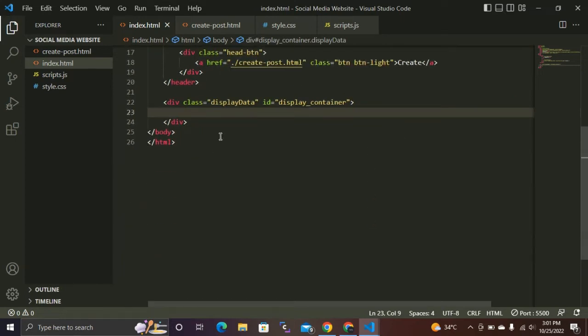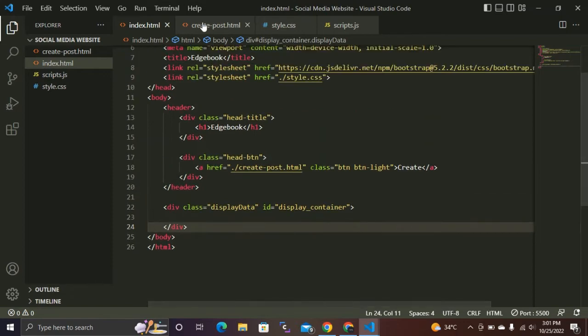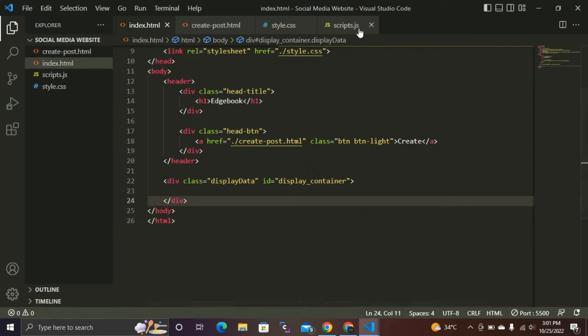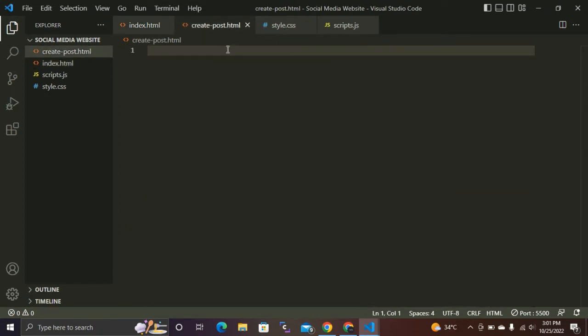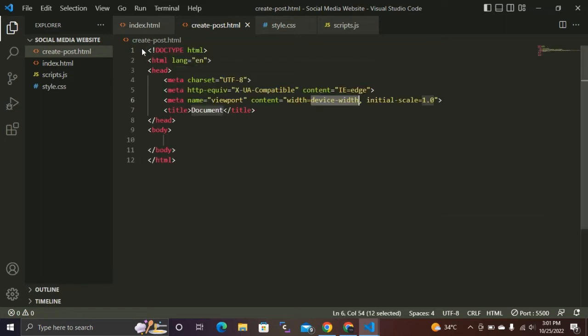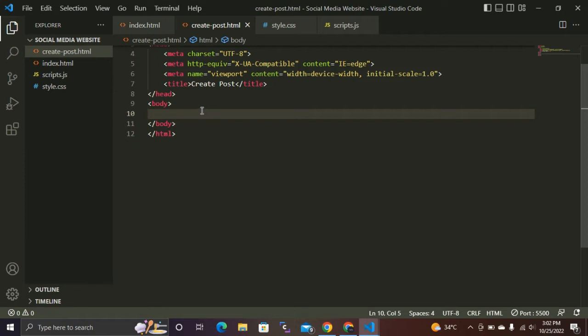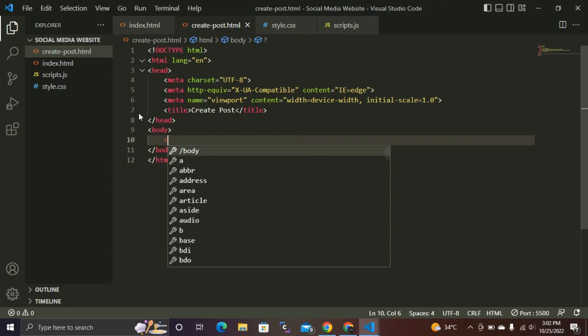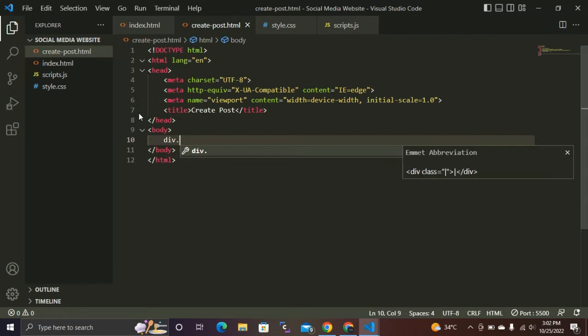So now let's go with the create post part. So let's create that one. So finally we will come to the script part. So let's go to the create-post. So here let's create a default code. Then you will get some of the default codes, and just name the title as create post, and after you done this, let's create one h1 tag here. So let's create with a division, which means we can get some more efficient.